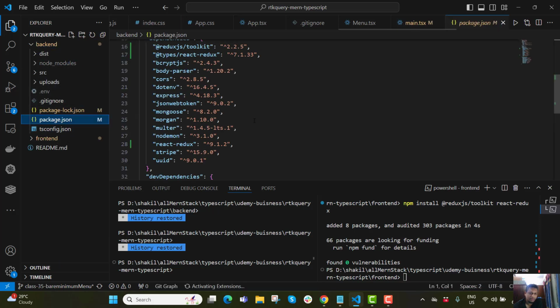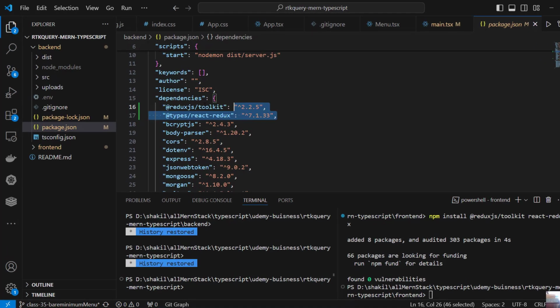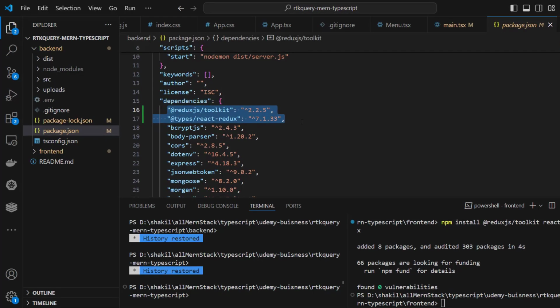That's why it's showing a lot of errors. You see, this is Redux Toolkit and React Redux in the backend. This is a very silly mistake. So I need to uninstall these things. I am doing that. But you need to be cautious and careful about where you are installing your dependencies.